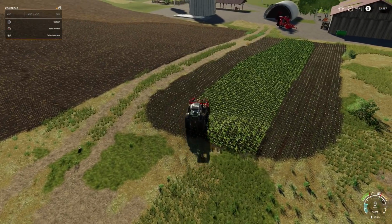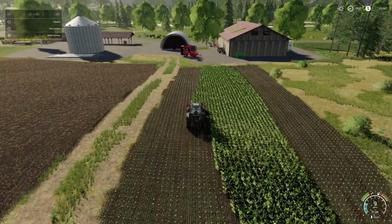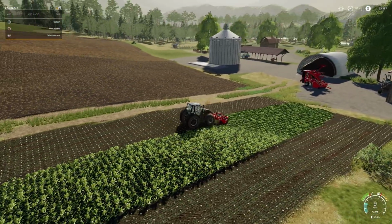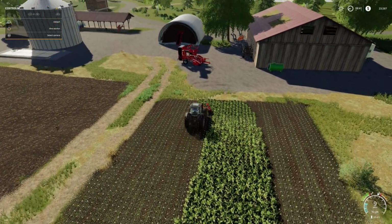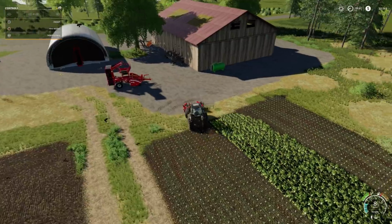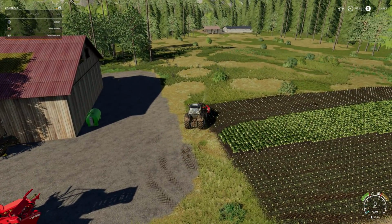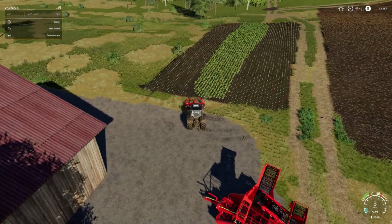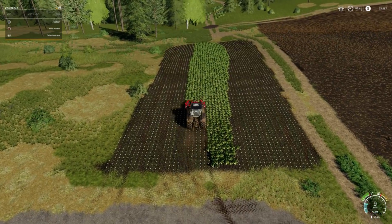Field B is quite a good sized field there. We didn't get a ton of oats off of that field. I think it was only 17,000 liters. But we got 100,000 liters of straw, so more than enough. So if we were to do this field right here and let's say corn, I think if we got 2 corn harvests off of that field, we would be good for the pigs for a while. For quite a few pigs too.